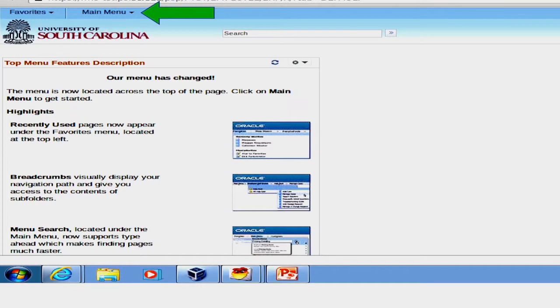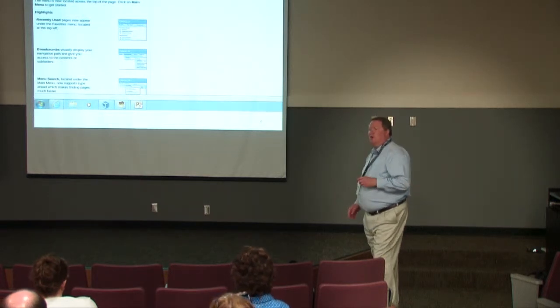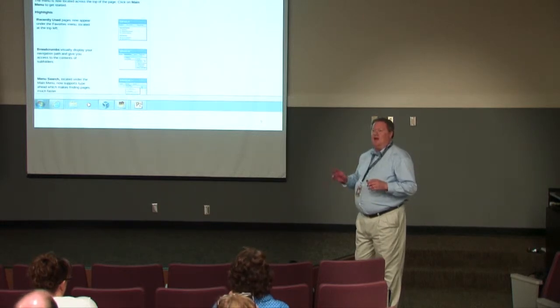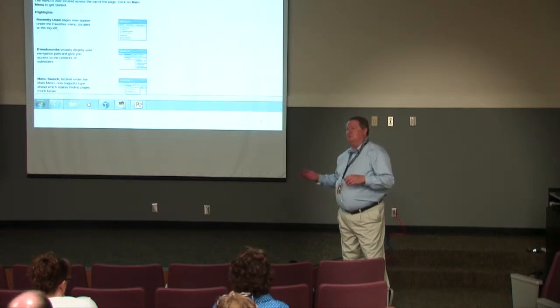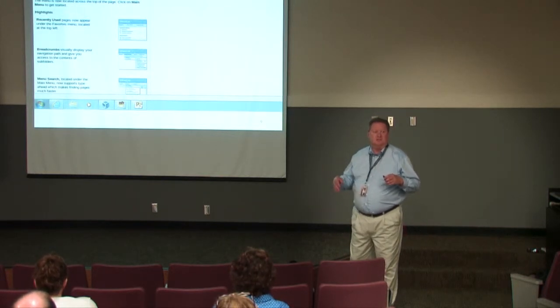But basically, this is a screenshot of PeopleSoft. Okay? You go up to the main menu, click on main menu, and before I click this button and you see a whole big drop-down box of things, I have super user access because I'm training and I'm also testing the system.